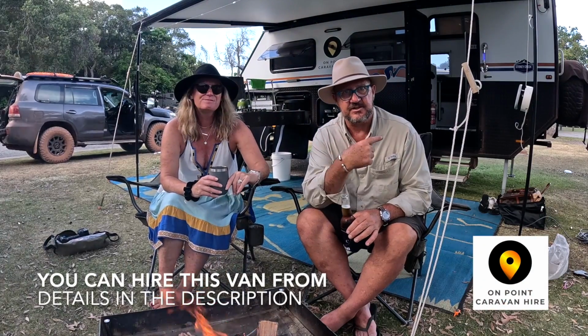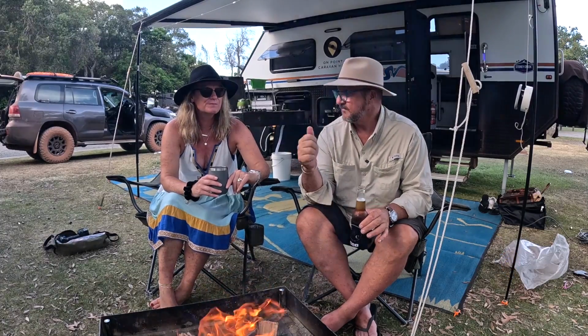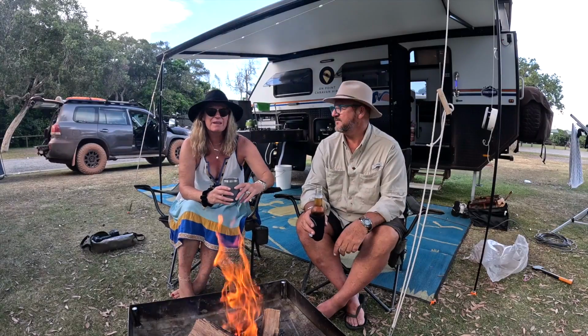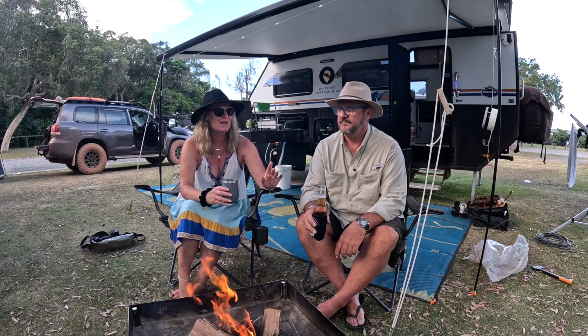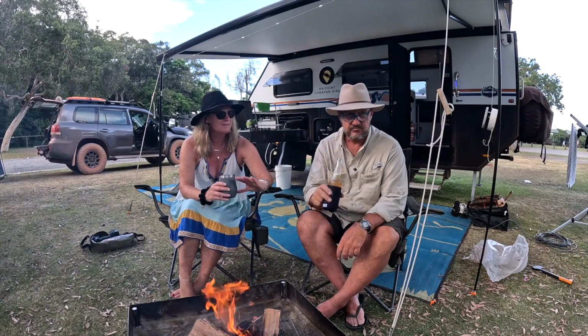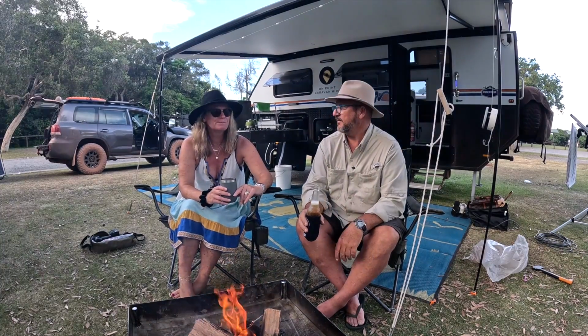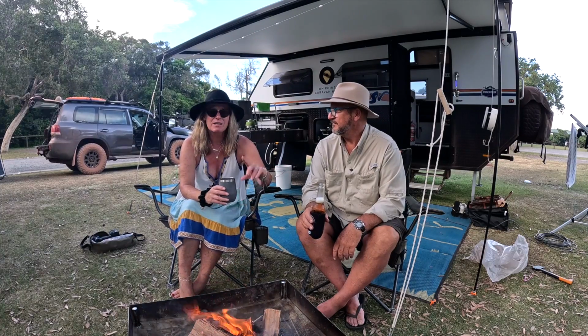Anyway, this is the Stoney Creek camper, 15 foot. I think it's version 2. So what are your top 3 things? Tell us that. Separate shower and toilet. Has an ensuite in a hybrid. Yeah. I think that's definitely something different from all the other hybrids out there. Definitely different. That's unusual for a hybrid, yep. That's moving in the right direction.